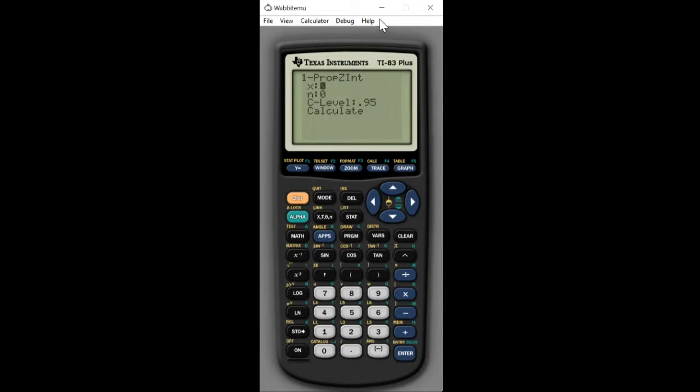There we go. Okay, so here we actually didn't even need to do that first step. My X value in this case, the X value, guys, is going to be what my numerator was, which was the 1216. So I'm going to put 1216. And then my N was the number of people that we surveyed, which was 2015. And we're going to do this first for a 90% confidence interval. So I'm going to just put 0.90. And I'm going to go ahead and calculate.